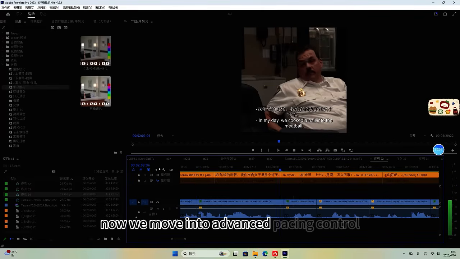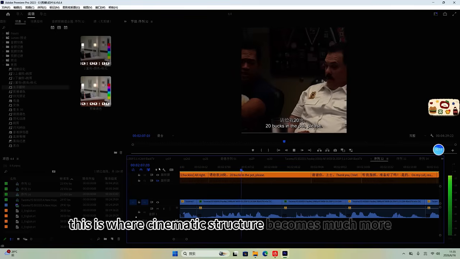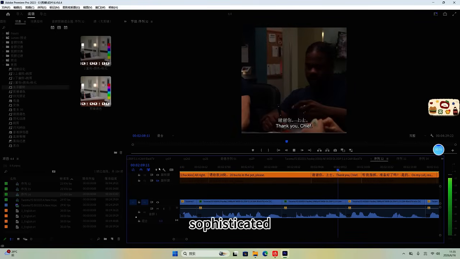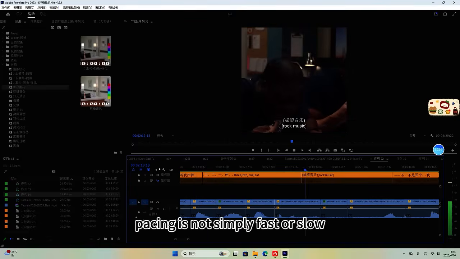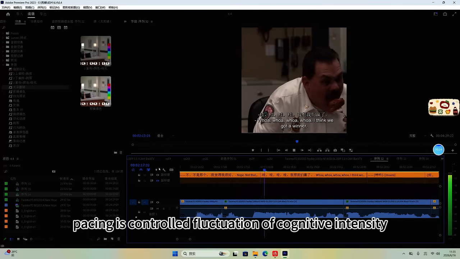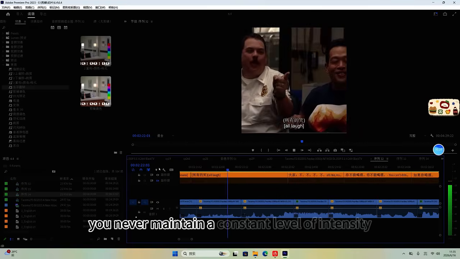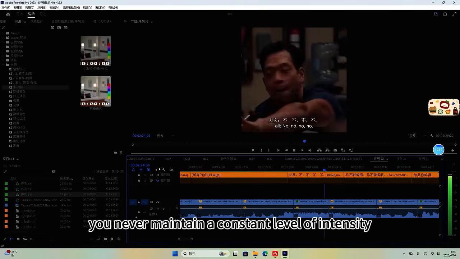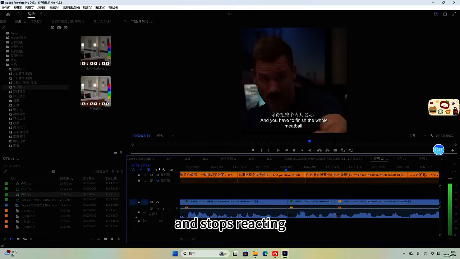Now we move into advanced pacing control inside Premiere Pro, and this is where cinematic structure becomes much more sophisticated. Pacing is not simply fast or slow. Pacing is controlled fluctuation of cognitive intensity. In professional editing, you never maintain a constant level of intensity for too long because the human brain naturally adapts and stops reacting.